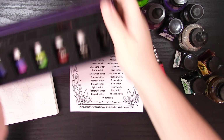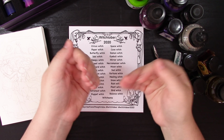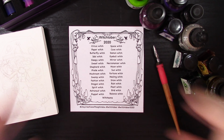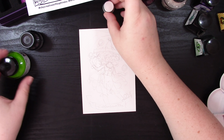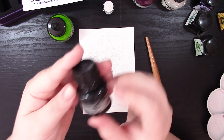So I will be using very Halloween-y based colours. Oranges, greens, purples, maybe a little bit of brown in there for tonal range, as well as black and white. This will be the tonal range of colours that I am using, and the list of equipment that I will be using as well is always listed down below.